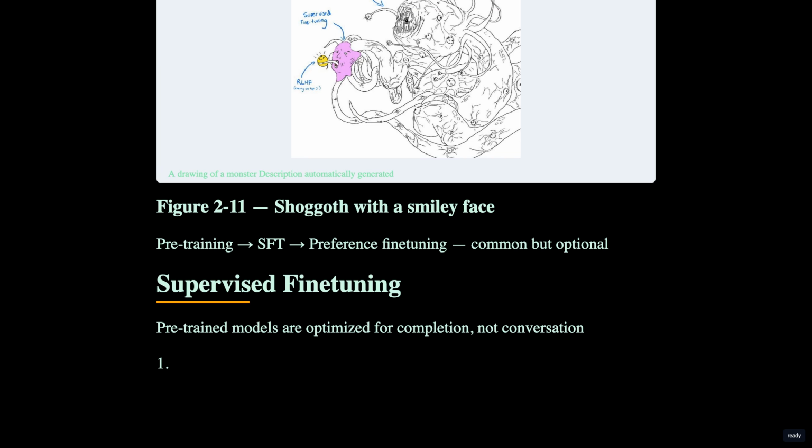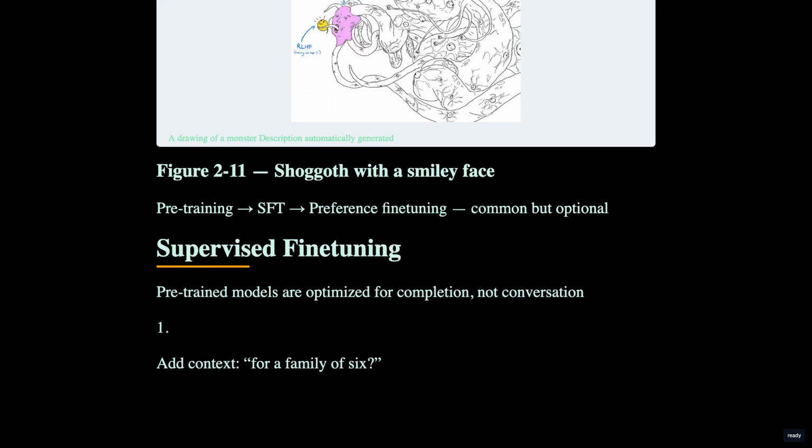We're about to state and analyze it. I'll present the claim and then walk through the reasoning step by step so you can follow each part. Here we add the qualifier for a family of 6. That simple detail changes recommended serving sizes, total cost, and scheduling. So always include household size when asking about quantities or budgets.